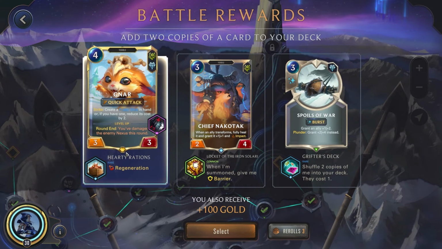Yeah, we can actually get Gnar. Normally you don't want to get extra copies of your support champion since you want to be sure you're drawing your main champion, but since we have Farsight and Ashe, it doesn't really matter anymore. Yeah, Spoils War is decent, but this will be good.